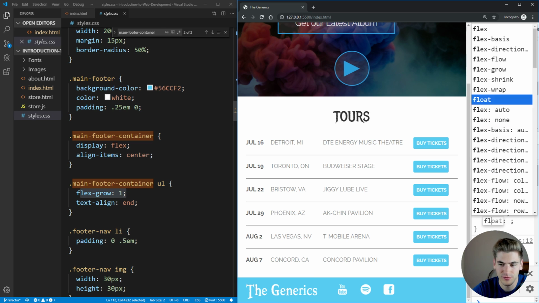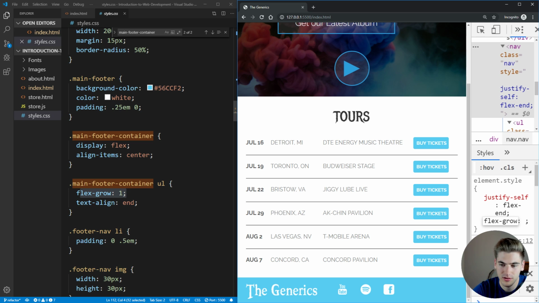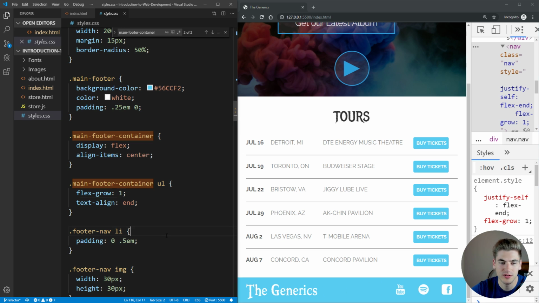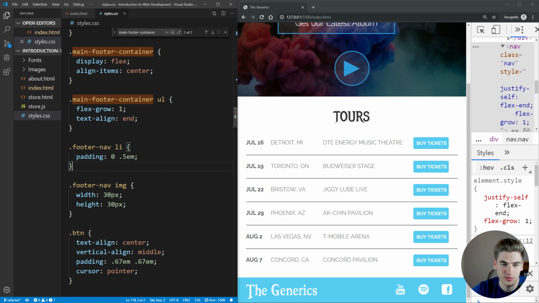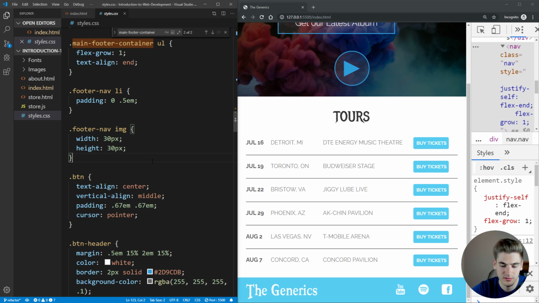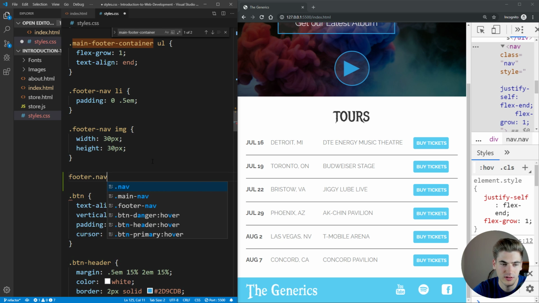Let's try to make this a flex grow of 1. There we go. Okay, so what the problem was is this nav wasn't growing to fill the entire space on the bottom of our page, so it was just stopping at its width. So what we can do is we want to do this on our nav for our footer. So we can just come and say, we want to do footer.nav.